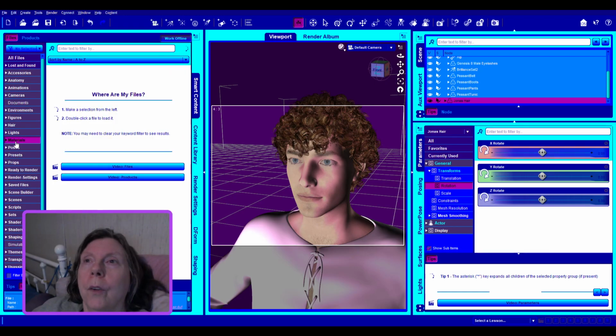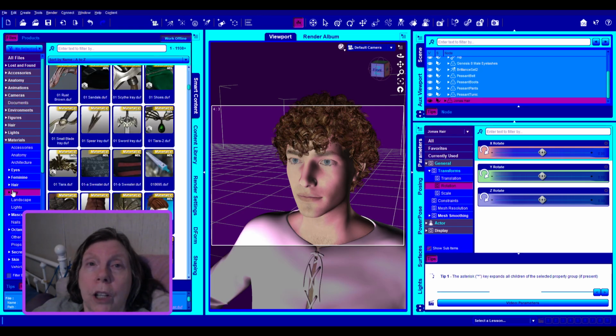Now I'm going to go to Materials on the hair, and I'm going to go to iRay because I am rendering in iRay. I don't use 3Delight. Some of you may be 3Delight aficionados, and that's fine. I am not going to criticize it. I just have an Intel machine with an NVIDIA graphics card. So for me, my choice is iRay. And so if you're rendering in iRay, you have to use iRay materials. If you don't, it's not going to look as good.